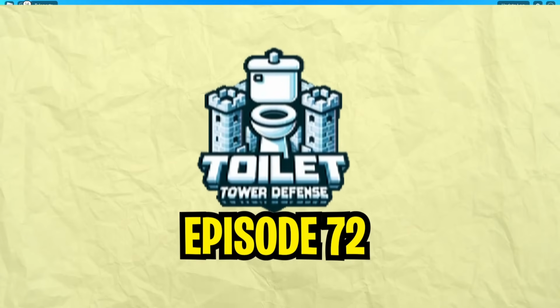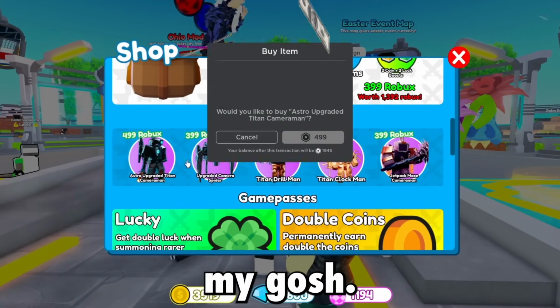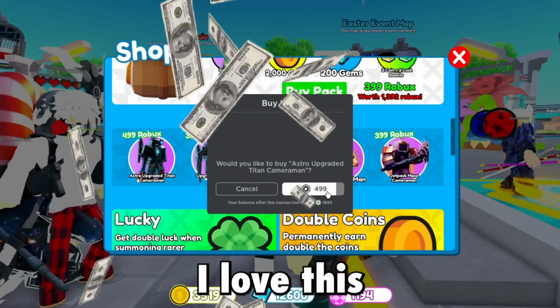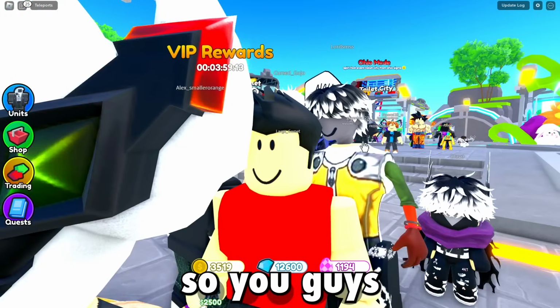The new update is here, and Snappy is not going broke today. It costs 500 Robux. Let's go. Oh my gosh, you guys don't know how much I love this, because not going to lie, I can't afford gamble anymore. So you guys know the drill.